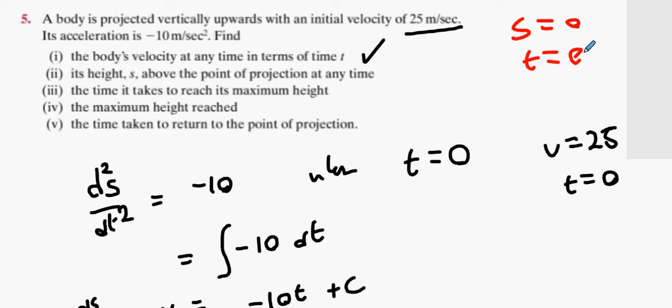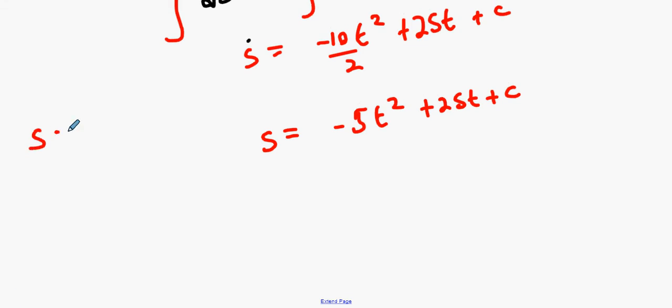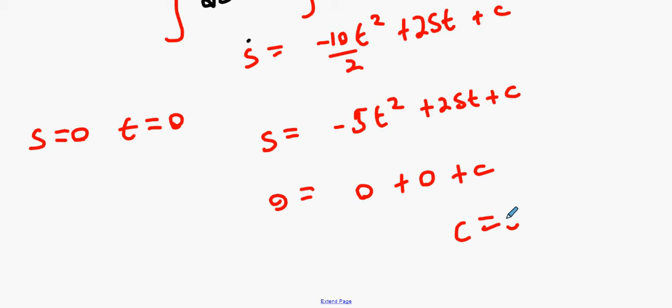Yeah, poorly designed. It'd have to say that it starts off at ground level, or that where it's launched from is s equals 0. So I put that down to a poorly designed question, but what they're looking for you to do is when s equals 0, t equals 0. Is that alright? So what would that mean? C is 0, doesn't it? So the C value doesn't matter. Okay, so that's your equation there. Is everybody cool with that?